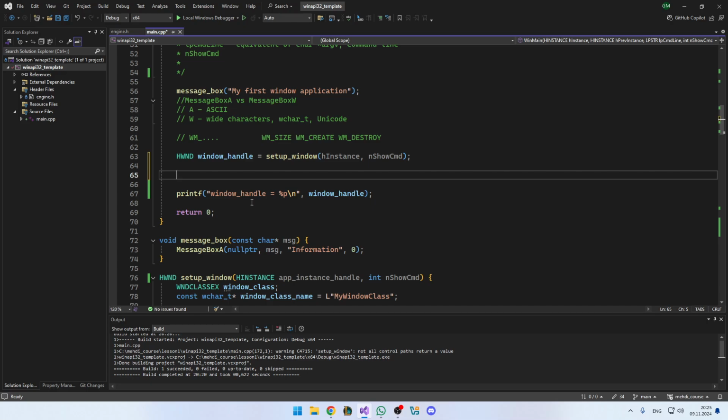And this loop, just a simple while loop, this message loop will check if there is any message.